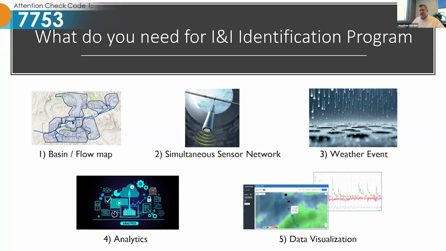Some of you may have heard about it. The biggest difference between that and other sensors of its type is that it works in a network. You can put out 100 of these and they all talk to each other and they talk to the weather. And so they can tell where exactly water is entering into the system.